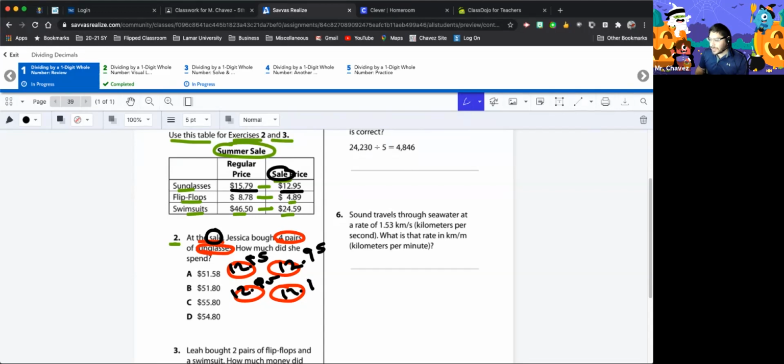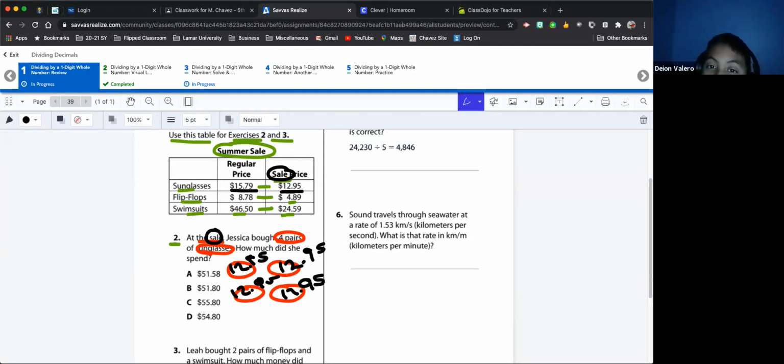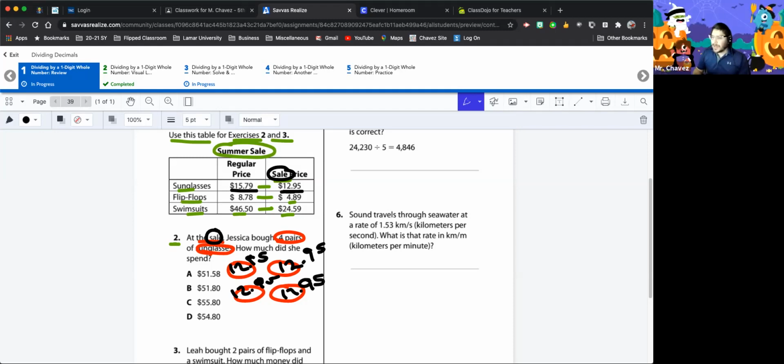So you see how I'm using the pictures to kind of help me draw. So Ryan got his total. Thank you. What do you guys want to do? We could add 12 plus 95, 12 plus 95, 12 plus 95, 12 plus 95. We can do that 4 times, right? We can add it so much, but what would be a faster way we can do this instead of adding the same number over and over again? Multiplying. Yeah, so we can multiply and then look, we can make our get chart right here.